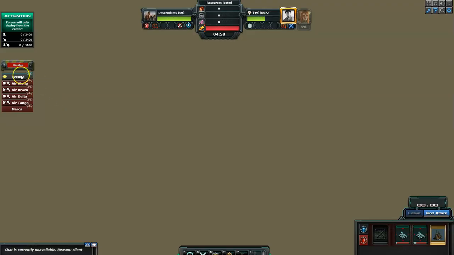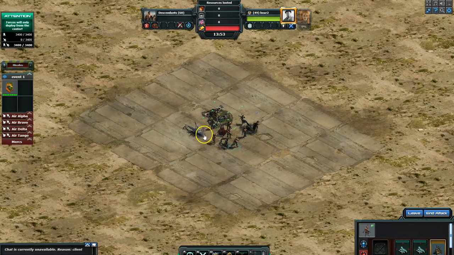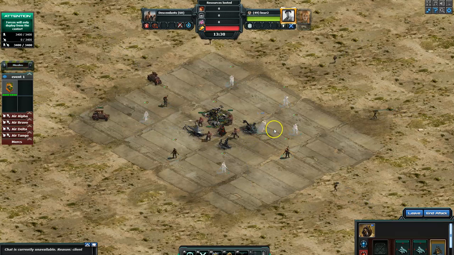Hit the X key. Start spreading them out. Double click so you've got them all. Now you can hit D. And make sure you know where he is, Osiris. Sort them out a bit. It's about right. I think there's another one in there somewhere. Yep, there's another one there.